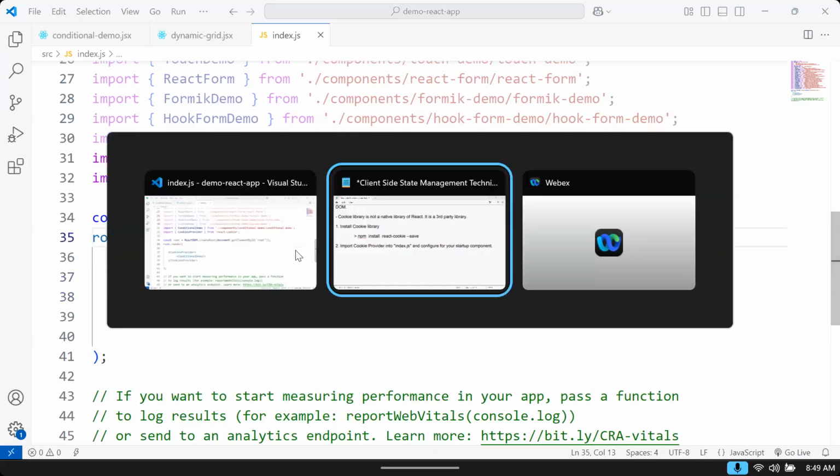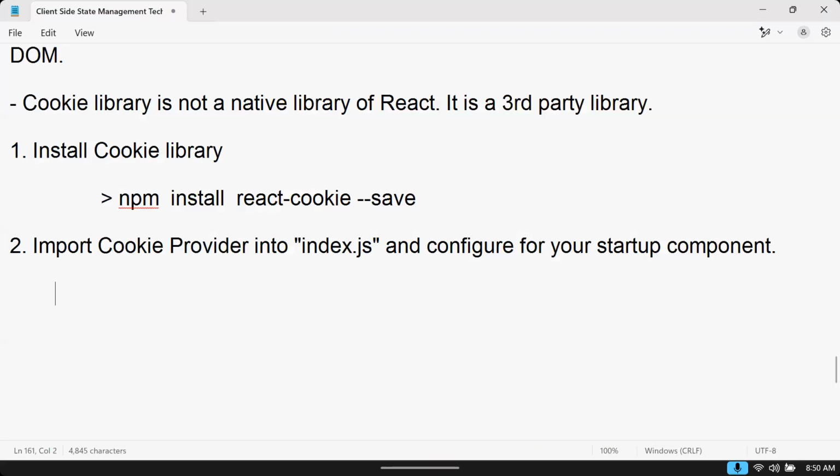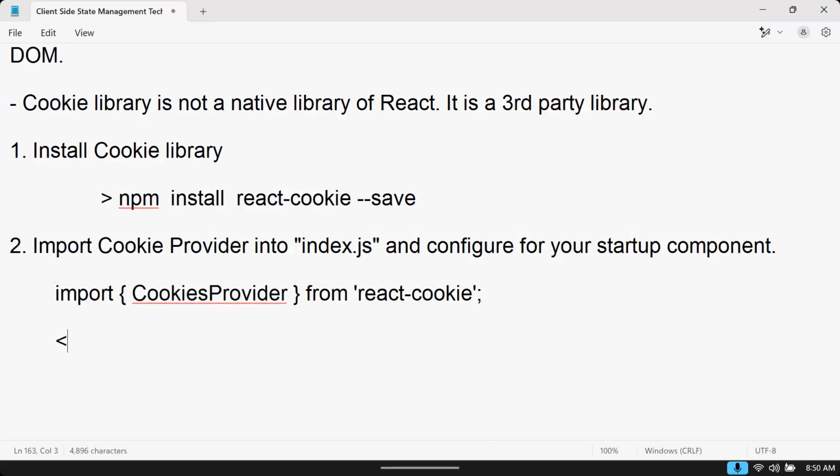So you have to import cookies provider like this, and cookies provider and here your component.